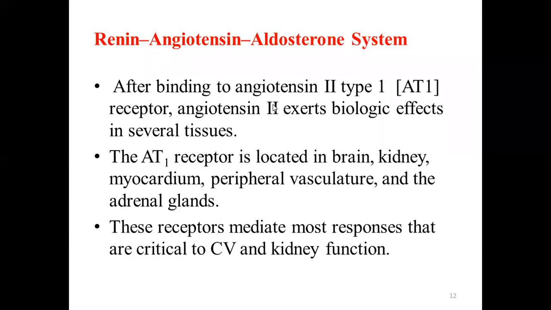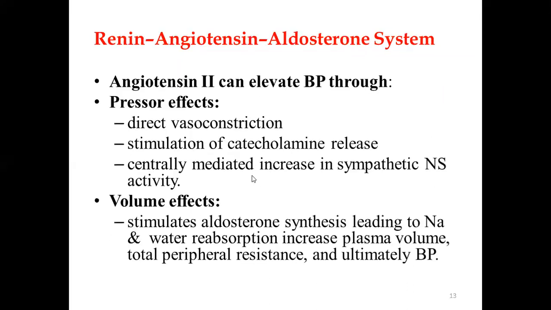Then angiotensin 2 can activate the release of aldosterone from the adrenal cortex, so that it can cause sodium and water retention. So when you look at the effect of angiotensin 2 on the blood pressure, it has a special effect. That means it can cause vasoconstriction and increase total peripheral resistance, then ultimately increases blood pressure. And as a result, angiotensin 2 activates the synthesis of aldosterone.